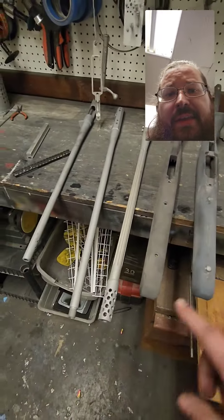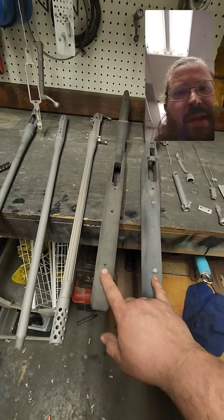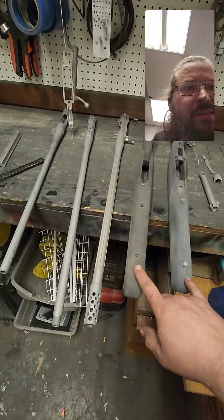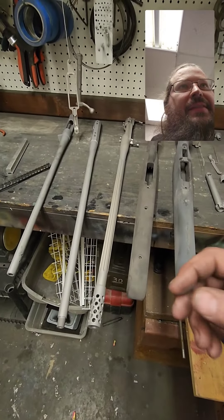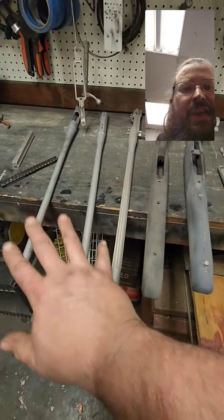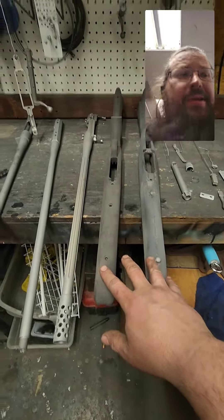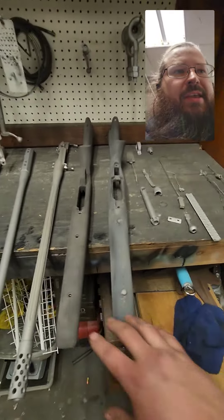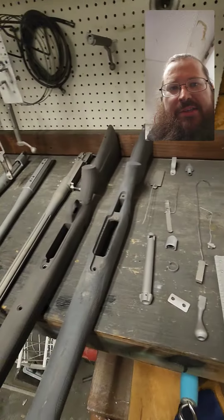So anyways, I actually have multicams to do on these. The real fun part is because this is a polymer and fiberglass stock, you can't do this at the same temps — unless you add an additive in there. I'm actually going to do the camo pattern on these first before doing that, to match it up, because it's just easier that way. And of course all the individual parts have to be done separately.